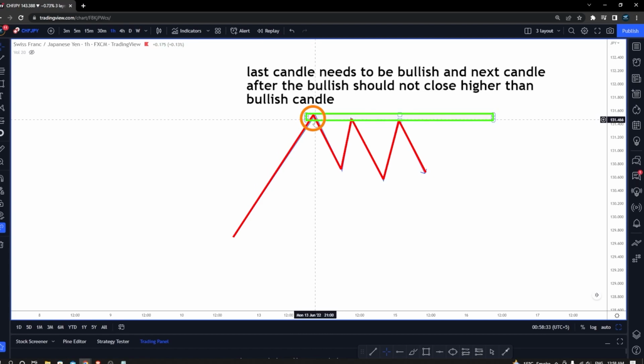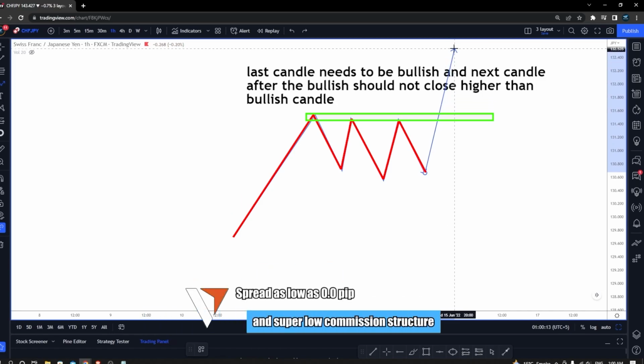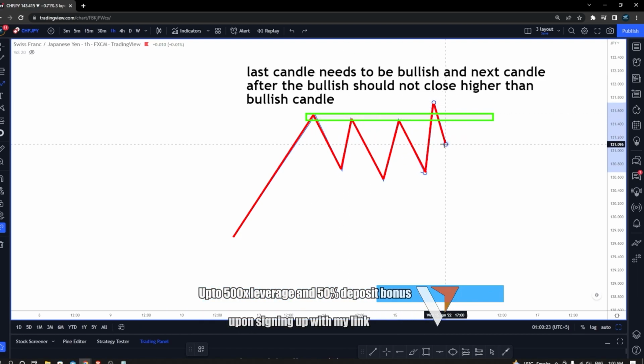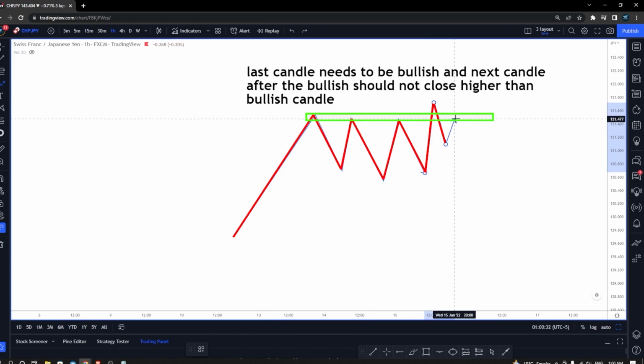The first touch is right here, then we have our second touch, then there is a third touch. After we get these 3 touches, we need the market to make a move to the upside, and it should go higher than that. But keep in mind that this move should not go this much higher. It needs to go a little higher than our resistance area, and after that there needs to be a lot of seller momentum. Then we will consider it a fake breakout, and we're just going to wait until the market retests this resistance and we can take the trade.